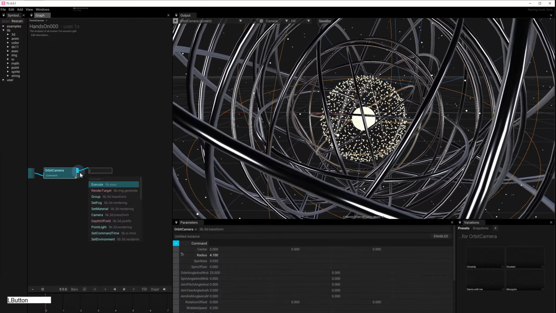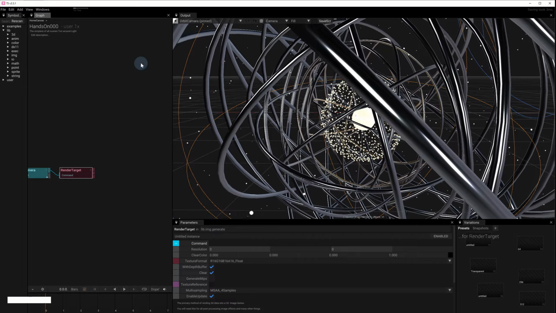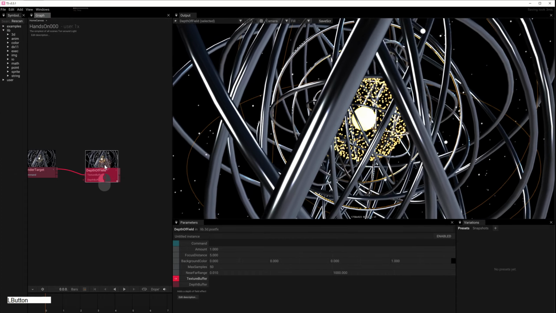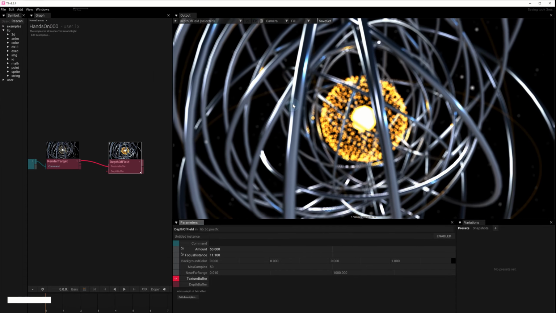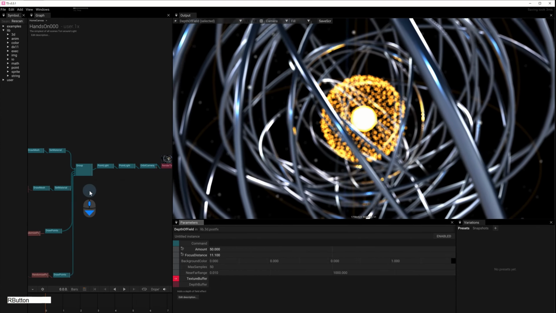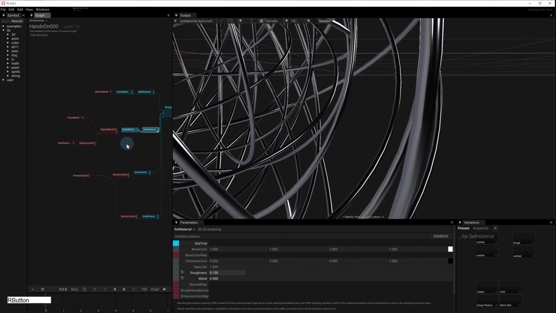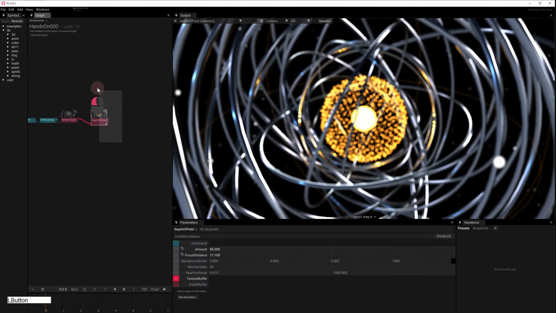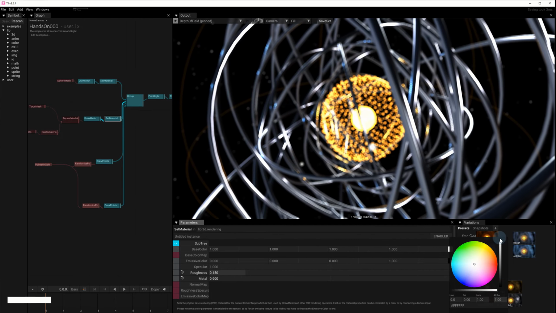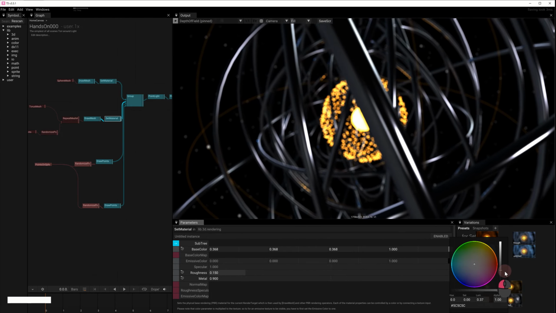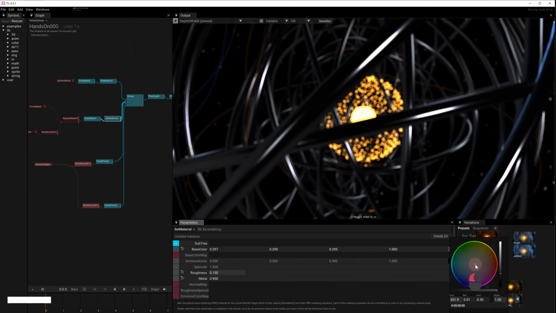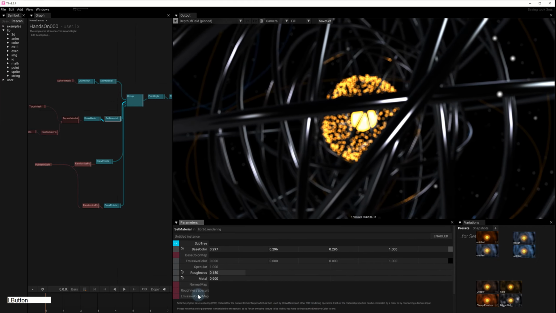And next up, we want to render the scene. So we have render target. And then we had depth of field. Gonna add this. And now I don't really like that these are so bright. I want the focus of the image to be in the center. So I'm going to turn down the brightness of the material that's on the torus. Going to pin the depth of field and turn down the brightness by making it darker. You can also add some color if you like, but I think staying neutral looks the best.